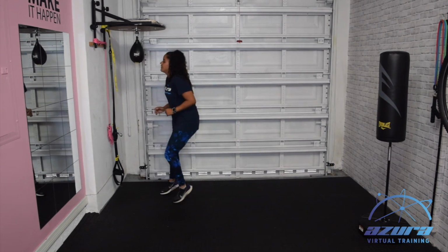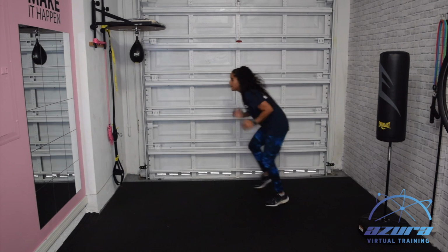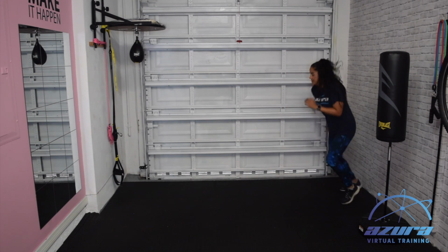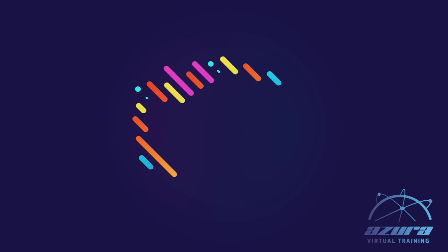And the last exercise, we're gonna be doing a sprint forward, which is about 5 meters. And then we're gonna walk out jogging backwards, okay? So a sprint forward real quick, and you jog backwards.